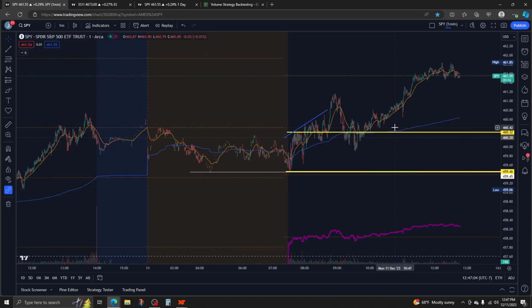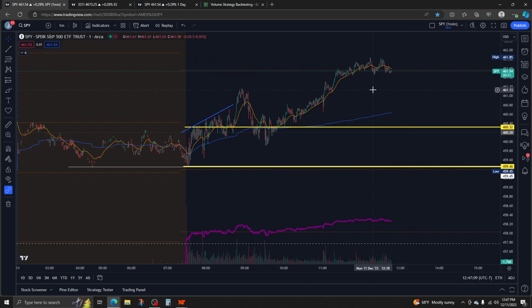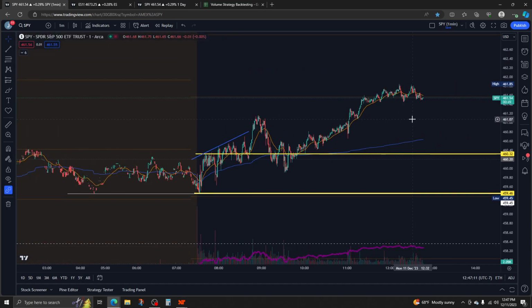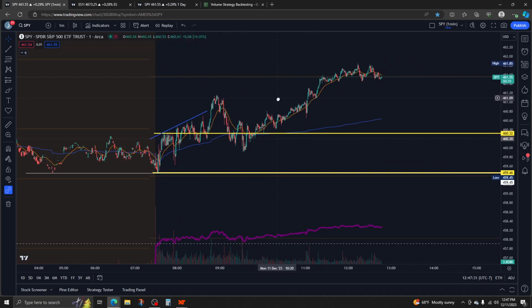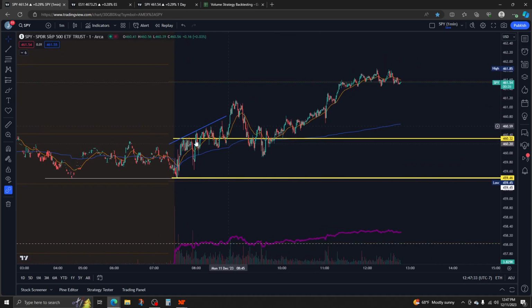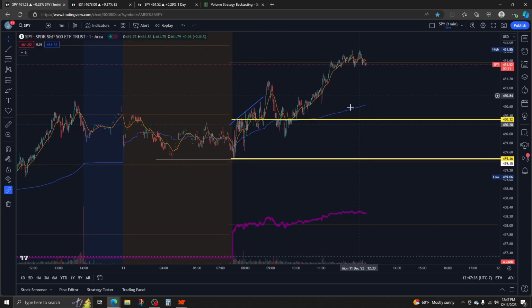Just because you don't see this happen too often later in the market, and I just feel like it's harder to get good entries. Or there might be good entries, but it's hard to get winners. They might be entries that you take in the morning, but if you take them in the afternoon, they might not work out. So I like trading the first couple hours of market open. Honestly, at the beginning we were just chopping, so I thought it was going to be a choppy day, but it ended up making some moves afterward.